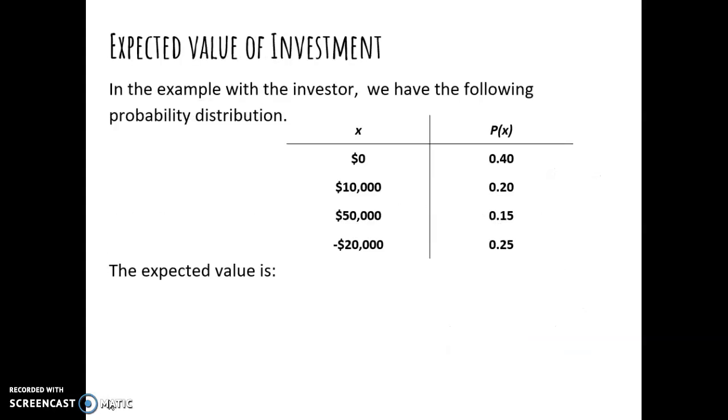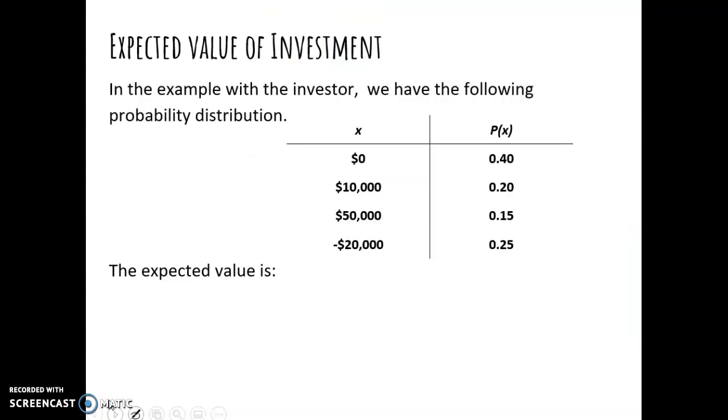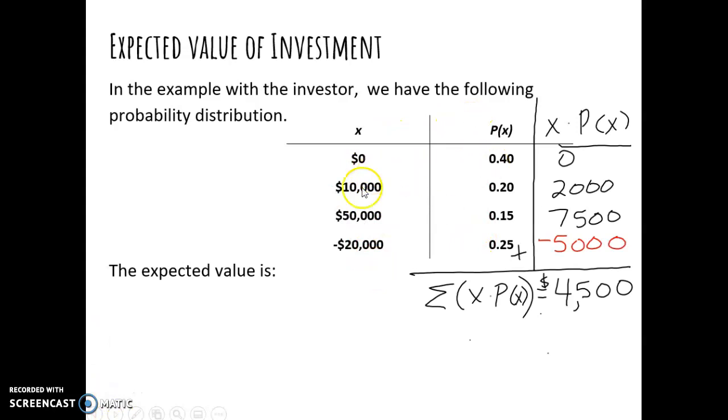Now let's go back, because I realized that I have skipped a couple slides. I don't know how I did that. But going back to the expected value problem where we initially talked about the investor, here's the table we created to represent that, the probability distribution function, but it is in a vertical format instead of the horizontal that I had earlier. So let's calculate the expected value. So I'm going to pause the video, or you're going to pause the video, not me. You are going to pause the video and see if you can find the expected value the way we did with example 1 earlier.